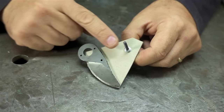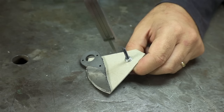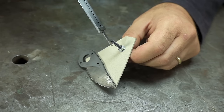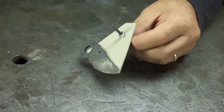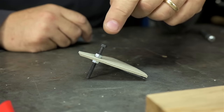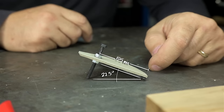And in this case, I want to adjust the height of this, that dimension, off the cardboard. So it's 815 thou plus the thickness of that tape. In my case, I think that's 50 thou. So this total height should be 865 thou, give or take. To figure that out, we've got a triangle going on here where we know a couple of things. The distance from that blade bevel to that pivot point is 55 millimeters. And this angle we want to be 22 and a half degrees.